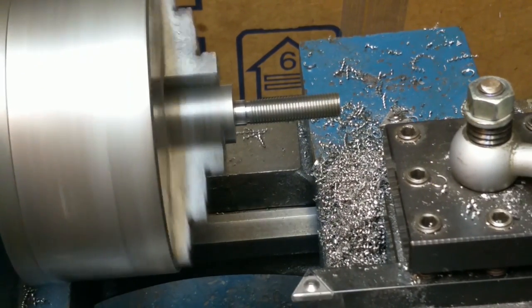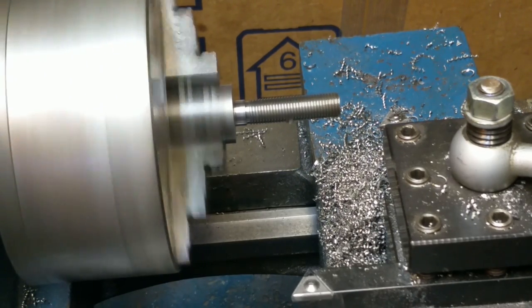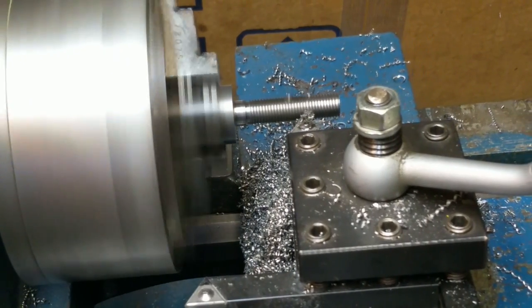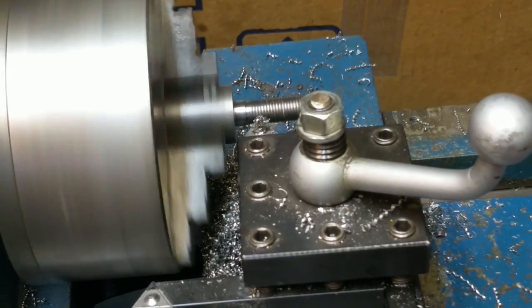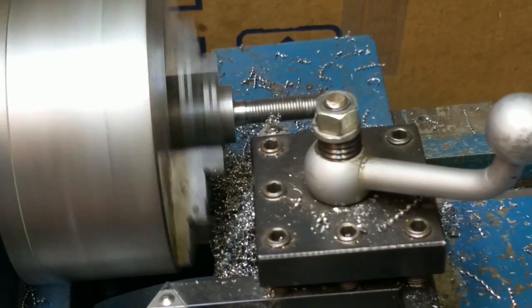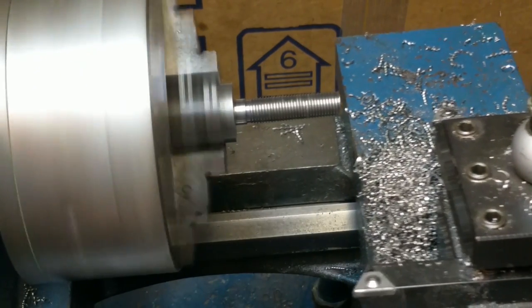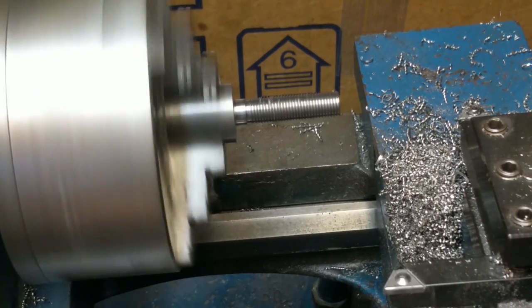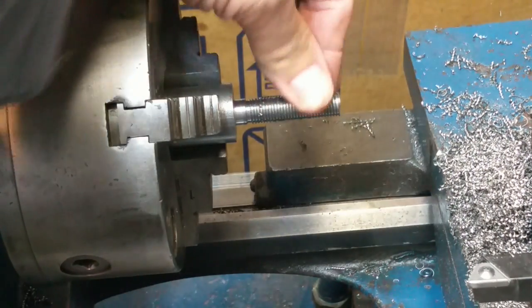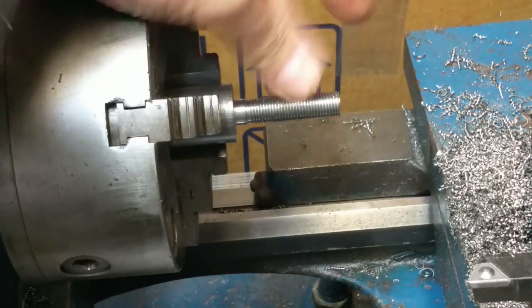Waiting for the one. Engage. Back off to 0. A spring cut's a good idea because any deflection in there, if you make a heavy cut, you'll get part deflection. So the threads won't be of uniform diameter if you've got part deflection. Little crumblies in the threads there. It was such a light pass that it made some crumbly little chips.